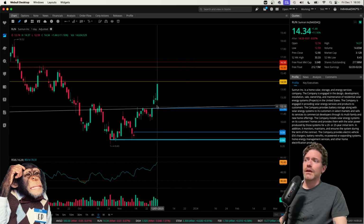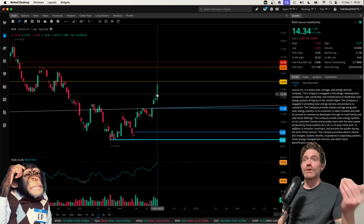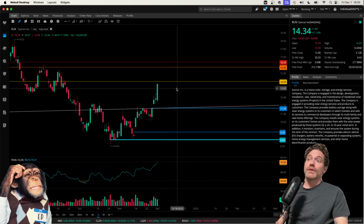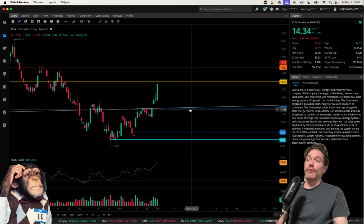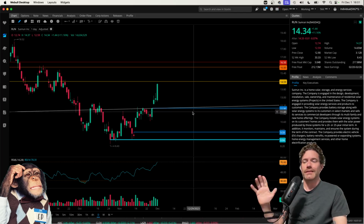However, with that being said, with this big green candle, with the close of 14.34 for the day for the week being only 3 cents lower than the high of the day, which was 14.37, I do think that these three levels, $14.59 up to $16 around there, and $16.50, could be tested before these gap fills to the downside. However, I do think they will be rejected ultimately in the near term. So I would be prepared for some downside and I wouldn't be too greedy. Let's just put it that way.